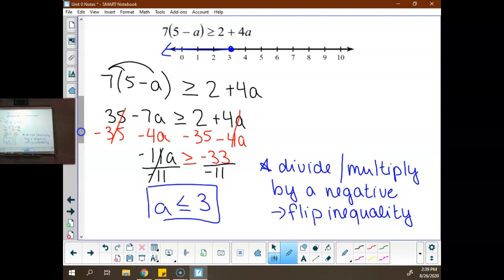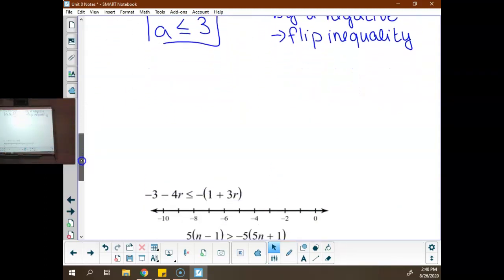Now that final part that I've been talking about is your interval notation. So this one's going to look very similar to the last example we did. This goes from negative infinity all the way to 3. Remember, infinities are never included, so we have to use parentheses. And that positive 3, because it is a closed circle, you need to have a bracket on it.